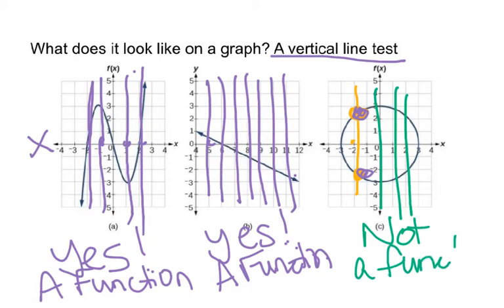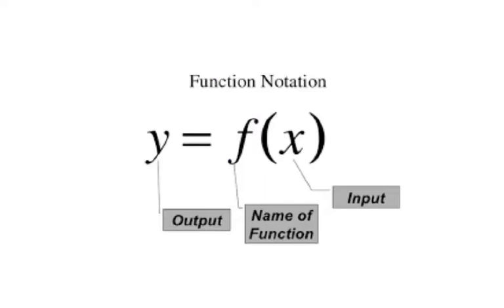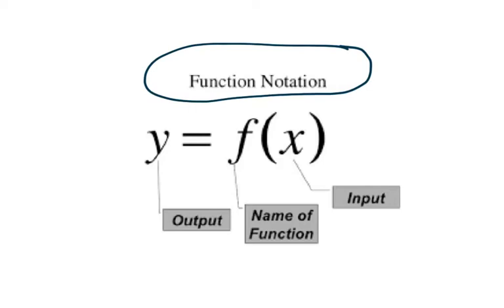So remember, a function has unique or different x values. The x value cannot be used twice. So this 2 matches with this number up here and this number down here. So that 2 has 2 matches. And so the x value can only have one and only one match. The x values have to be unique. Not talking about y values, talking about x values. This right here is called function notation.